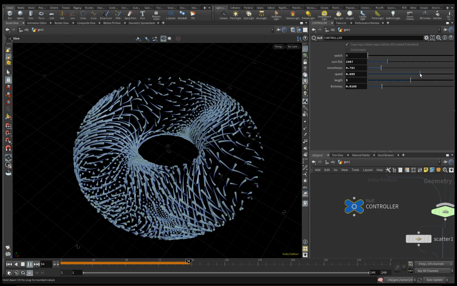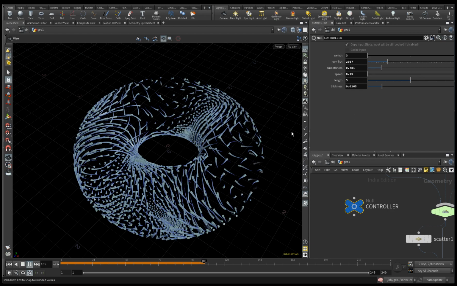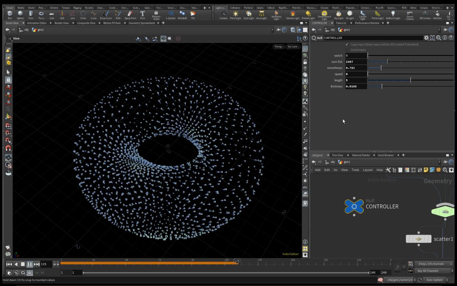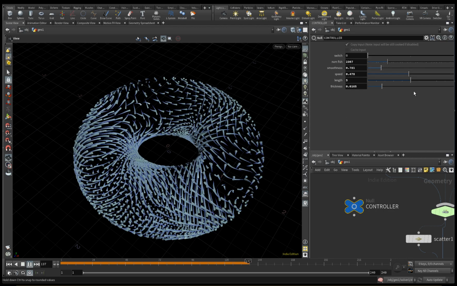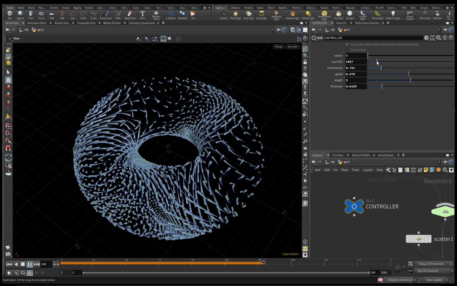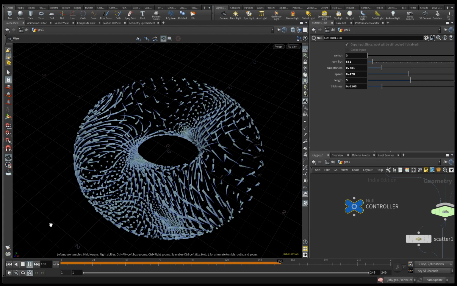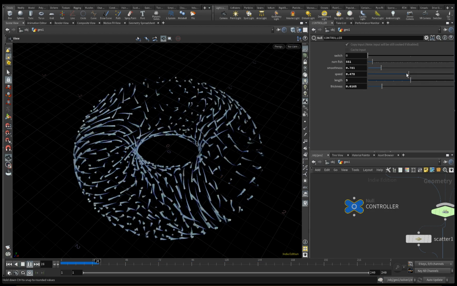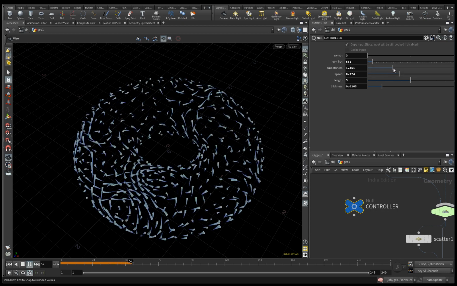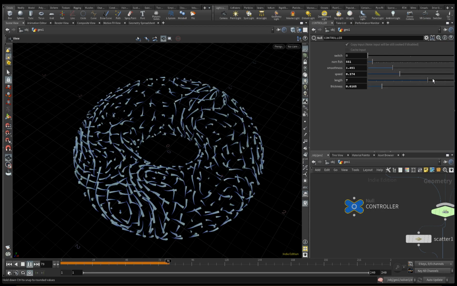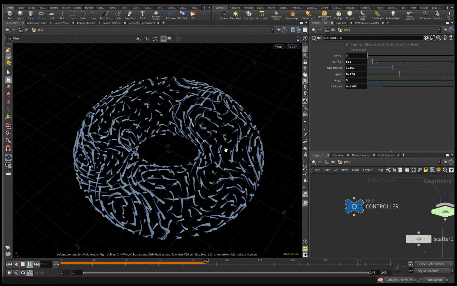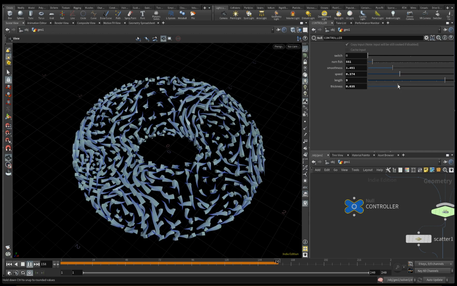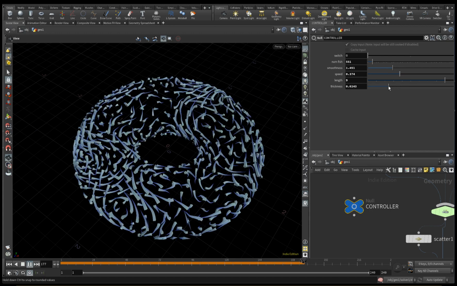You can set how fast the fish moves. And let's reduce the number of fishes here so that I can make smooth animations. Alright, and if I wanna make the fish longer, then I can increase the length. Thickness will control the size of the fish, and that's pretty much it.